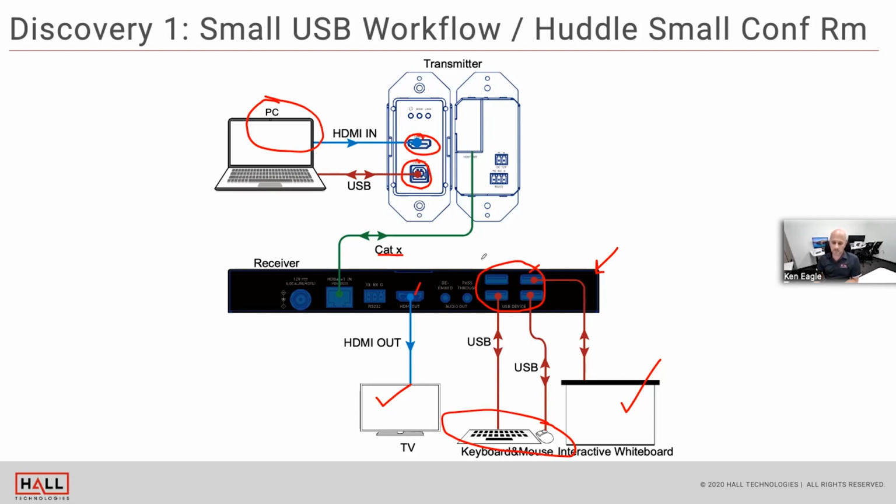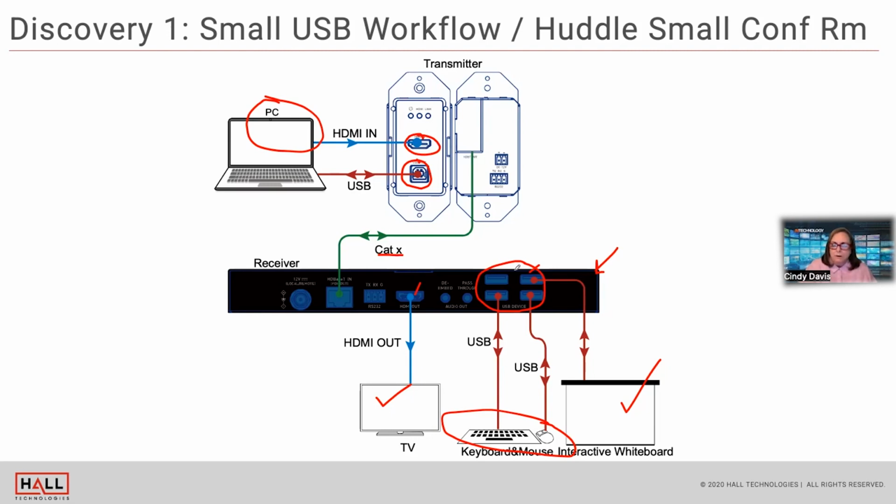However, these USB connections, USB 2.0, will have a range of about 16.5 feet of distance. So those need to be just a little bit closer. So again, if your devices are an interactive whiteboard or a speaker or a microphone or a camera, those are likely close to the display. So again, mounting the receiver behind the display tends to be the most convenient place, although it doesn't have to exclusively be there.